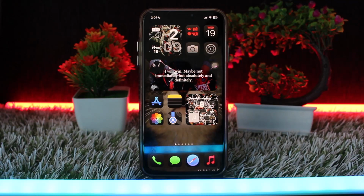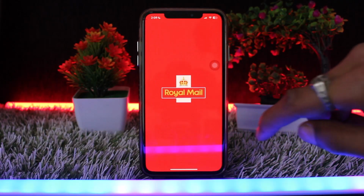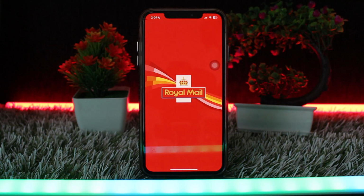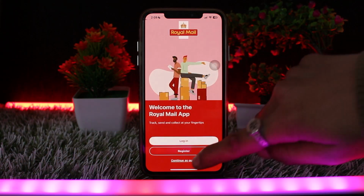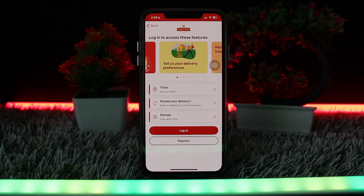So the first thing that you need to do is head over and open up your Royal Mail app, and then once you're there, be sure to be logged into your account if you have one, or just create a new one if you don't. Once you're logged into your account, select the option that says send parcel. This will take you to the process of paying for postage and arranging your parcel delivery.